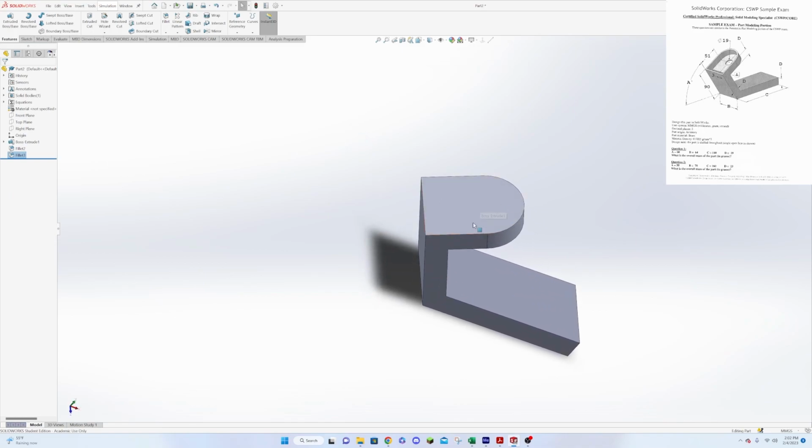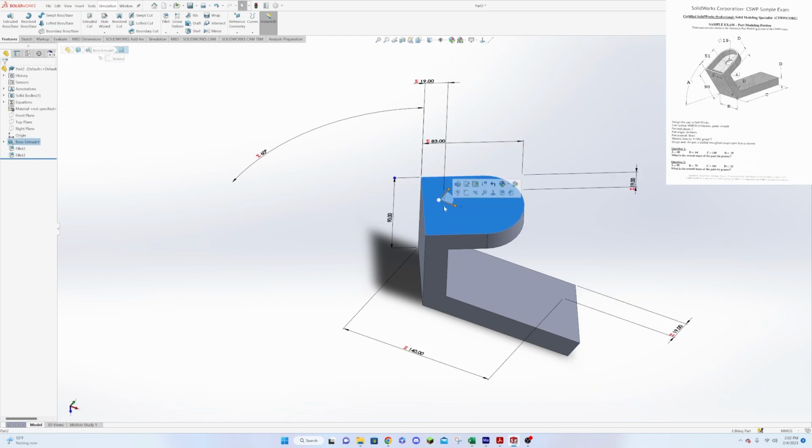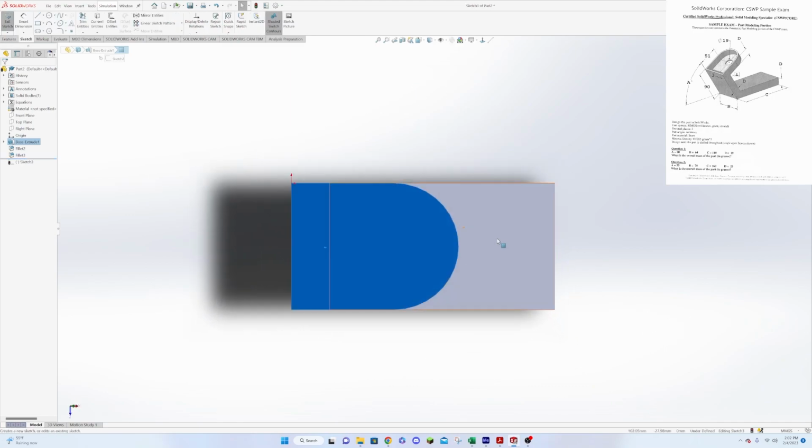So then the last part of this, what we want to do is we want to drill a hole through, and then we're going to do our shell. If we click on this surface, we can do new sketch. I'm going to go in and I'm going to put a reference line in, and I want it to reference where this edge of this fillet touches the line. Because if you look at the drawing, that's where the line is centered. It's centered at that distance. The other way you could do it is you could measure up 51 from this edge to the center point, but this will work this way as well.